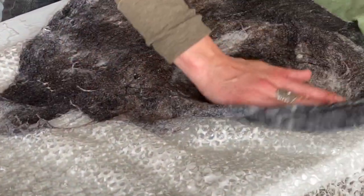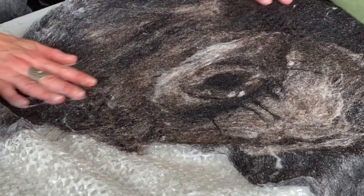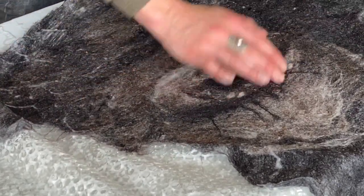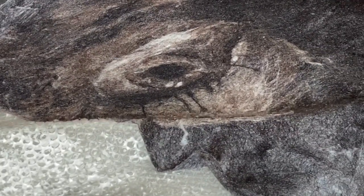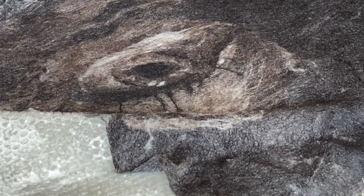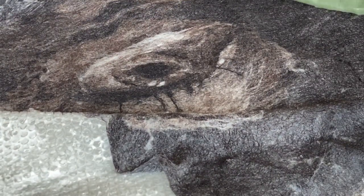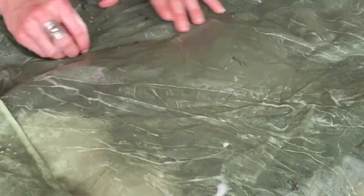You always want to check it at each stage to see how it's getting along. Then I would roll it up this way as well, going this way and then this way, but I think I'll just keep hand rubbing it right now, because it's up to you, whichever method you feel like doing. Get it down to a compact fabric.